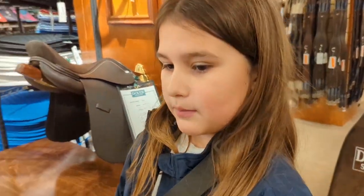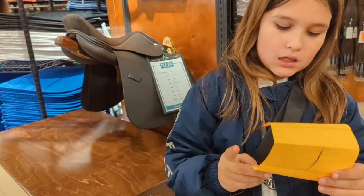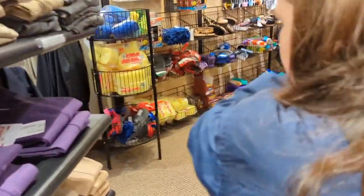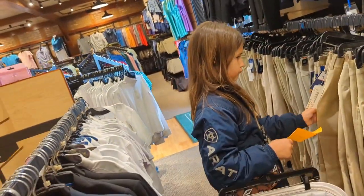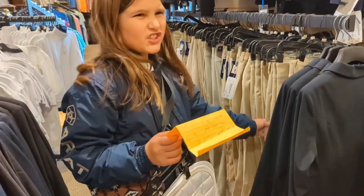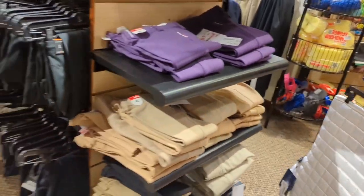We can put these back because I don't really like these. You should just try them. Now we're gonna look for a fly sheet. Actually, why don't we do this? Okay we'll do this. Why is it so heavy? Okay, so we need like khaki. I actually think that we should get the tights because I don't like how these breeches fit. Yeah, so even though they don't have the brown knee pads, let's get the breeches.